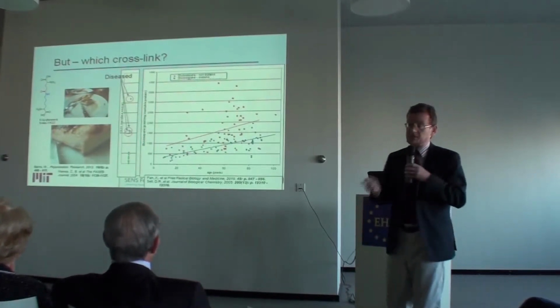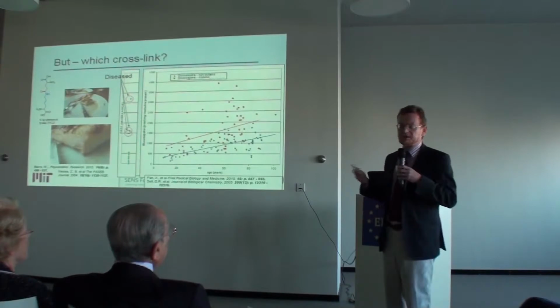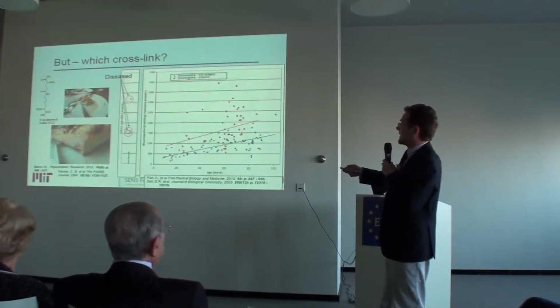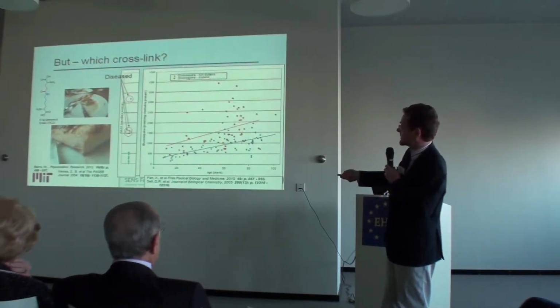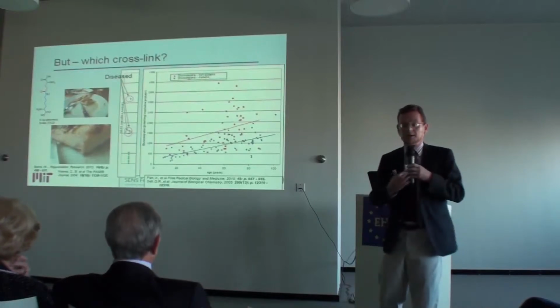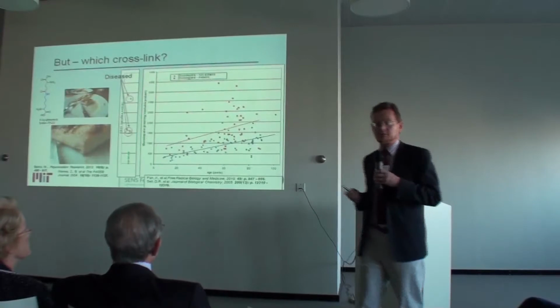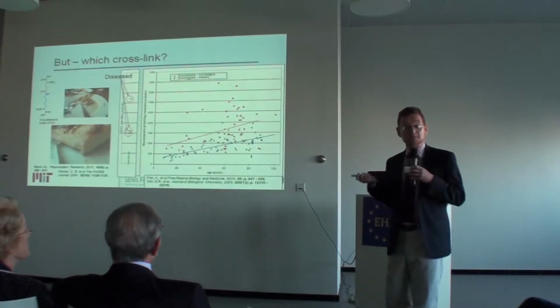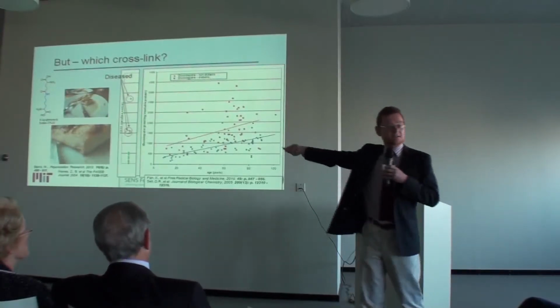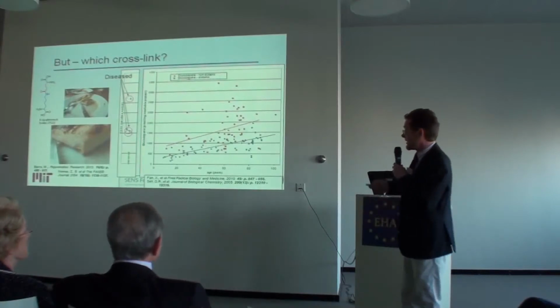If you go out to a restaurant there and eat cheap food, it's very difficult to do in Brussels, but if you do, and you get a piece of meat that looks like this, it's got this sort of uniform rubbery texture to it, and you bounce your fork and it sort of goes boing rather than squidge. The chances are it's cheap meat that's been cross-linked by transglutaminase. This is widely used in the food industry.